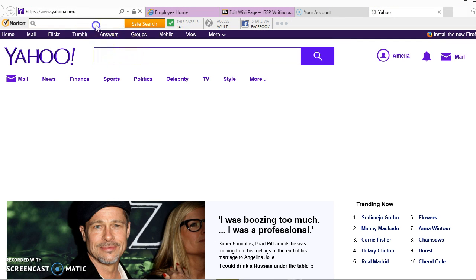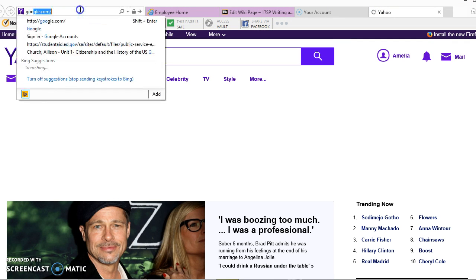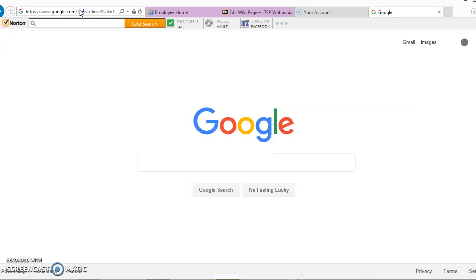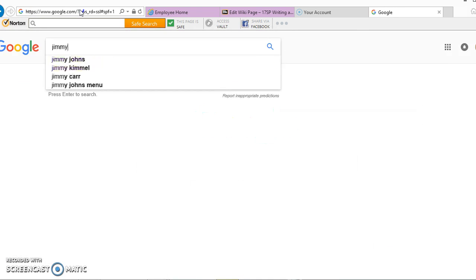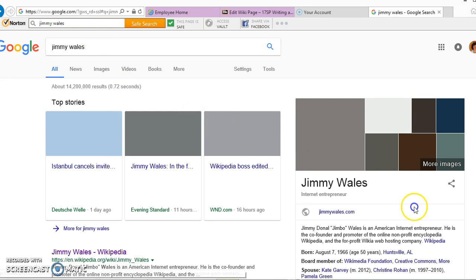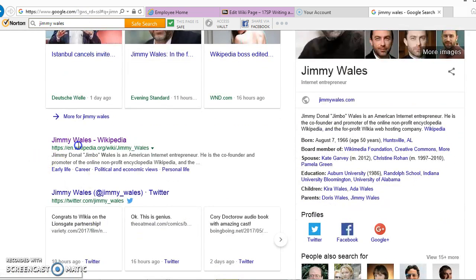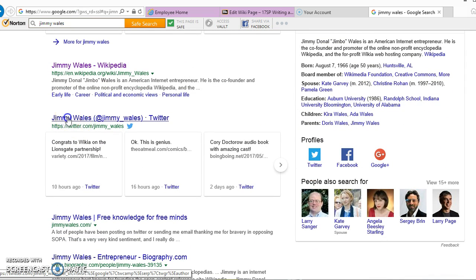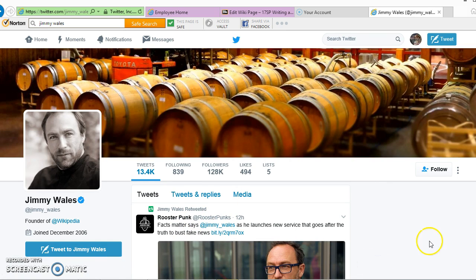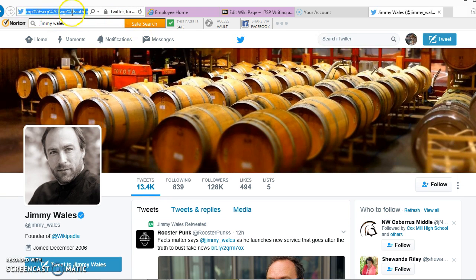So I'm just going to do a basic Google search here and find out if Jimmy Wales has a website that I want to use. There's his Wikipedia website. There's his Twitter. Oh, I think that would be cool to link to someone's Twitter. I'm not really a fan of Twitter. I just like the idea of it.